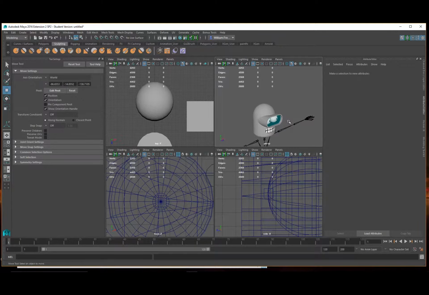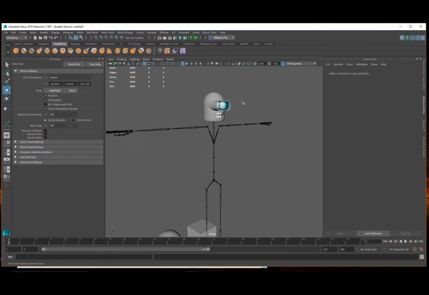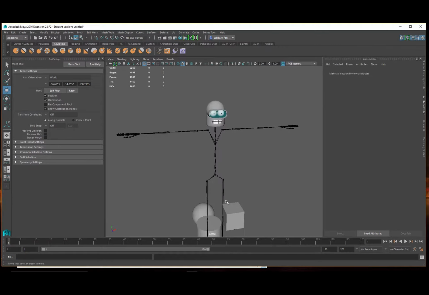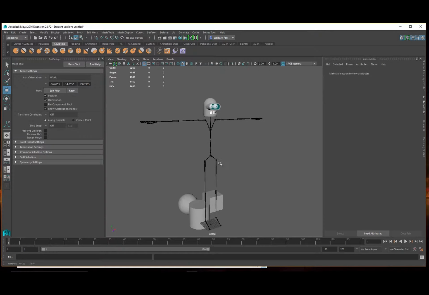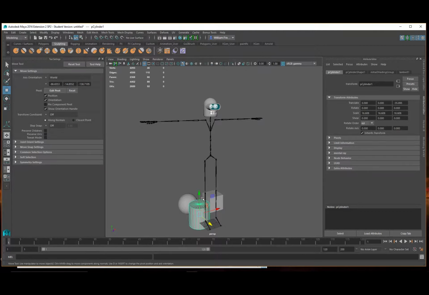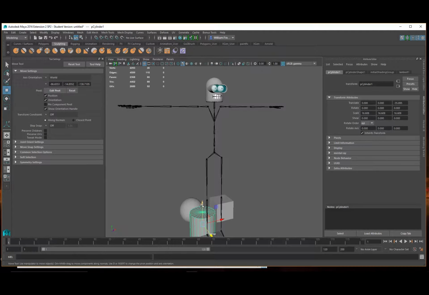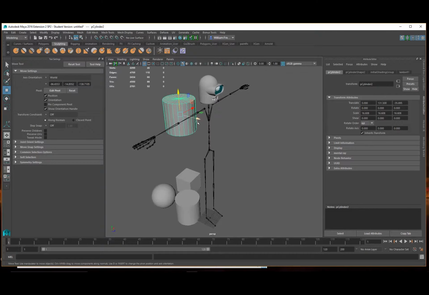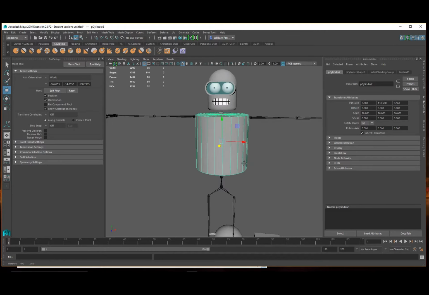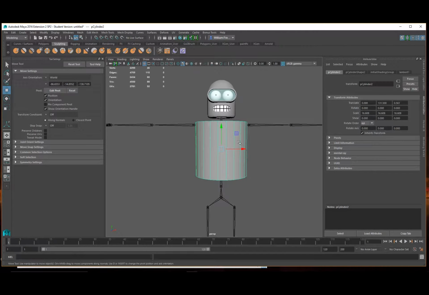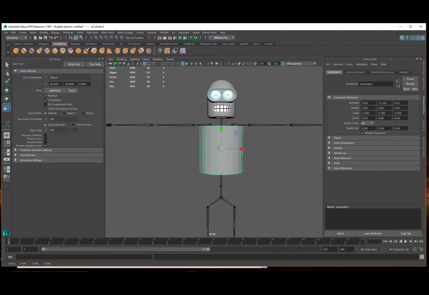so there's this head. Let's add the body parts. So let's just make them really rough as a start, because I want to get this thing done quickly, and we can always come back and modify them later. So duplicate your cylinder, pull that in, center it, get it to the right width, a little bit too big.